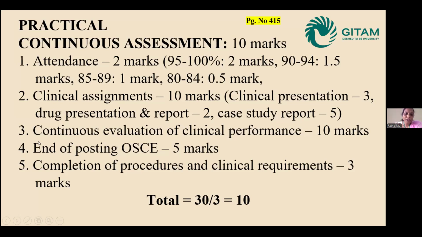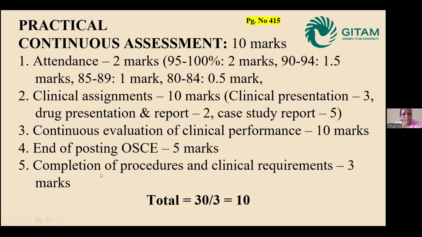Then there is one extra thing we have to do. Before the practical exam, we have to conduct one end-of-posting evaluation of the year, which should be of 5 marks. This is mandatory because this is another separate criterion. We can't include this in the practical exam. It has to be done separately and we need to get a separate 5 marks out of it.